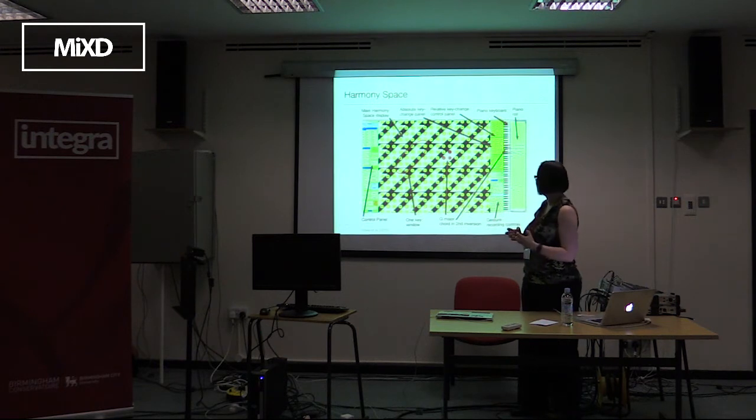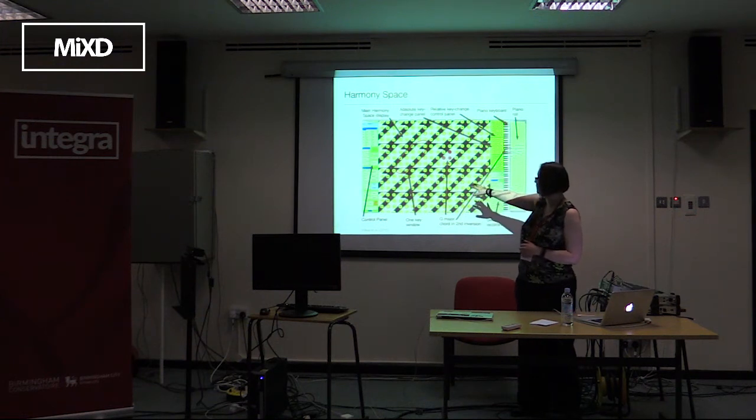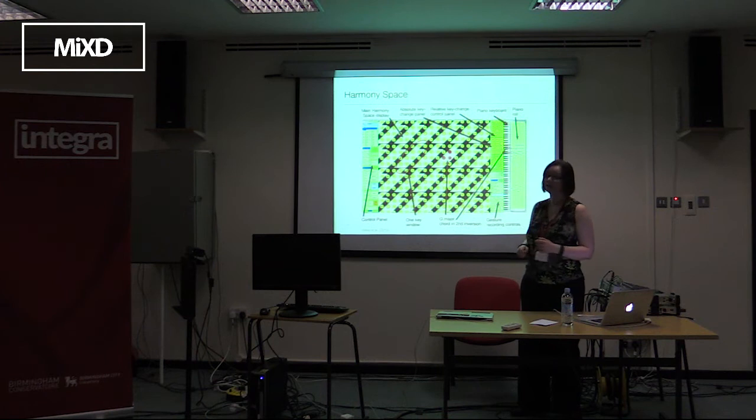Also, another interesting thing about Harmony Space is that in a basic configuration, if you select the note G there, that's going to play a 3-note triad based on the key context that you're in. So in this context of G major, if I click on G, it's going to play the notes G, B, and D.